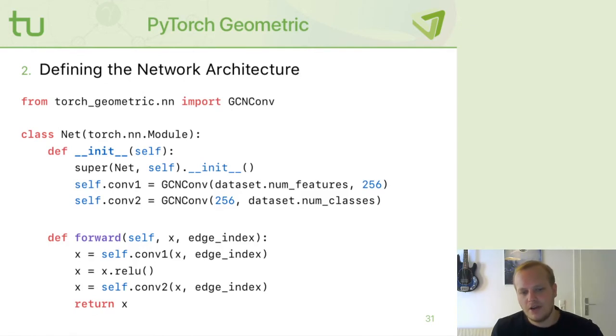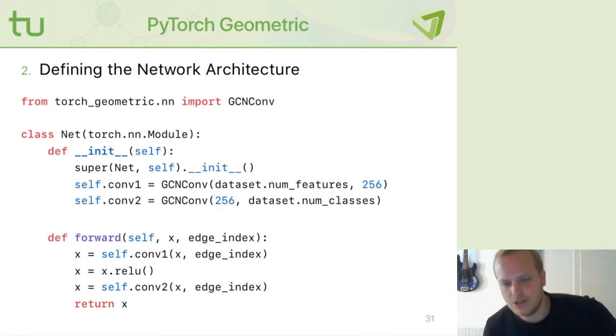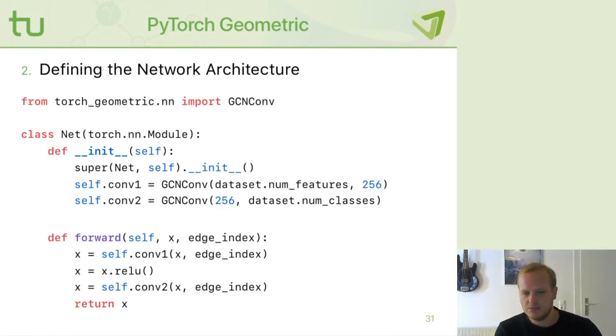Okay, so having our data ready to use, we can construct a simple network architecture to learn from this dataset. And here we make use of the GCNConv, which is one of the most basic and simple GNN operators in literature. Okay, so defining a network is really straightforward if you are familiar with PyTorch. We first need to initialize the GNN operators that we want to use in our network.